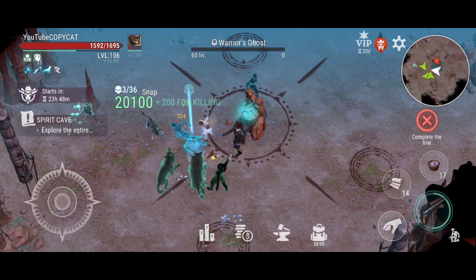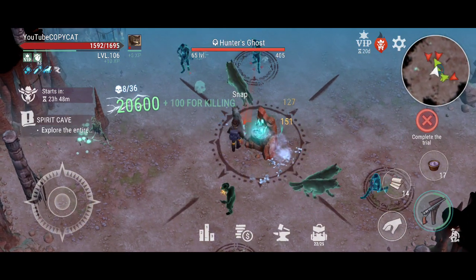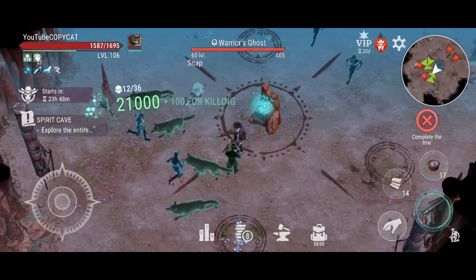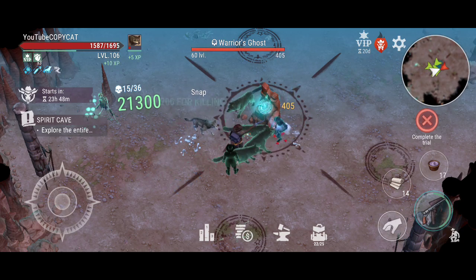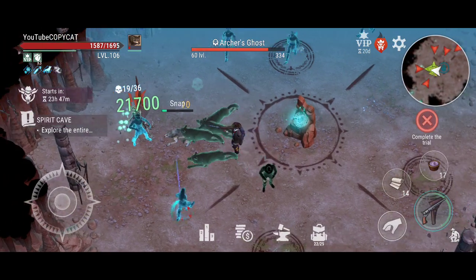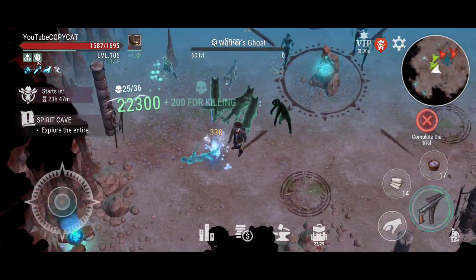So let's just destroy these guys here. Sorry about that. Let's see if we can get. Holy shit, dude. There we go. Kill everyone with your gun. I'm afraid that I don't actually have enough weapons here. Doing these tasks here. You can see how far we're gonna go here.